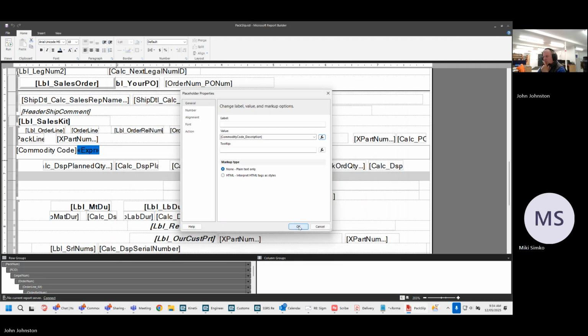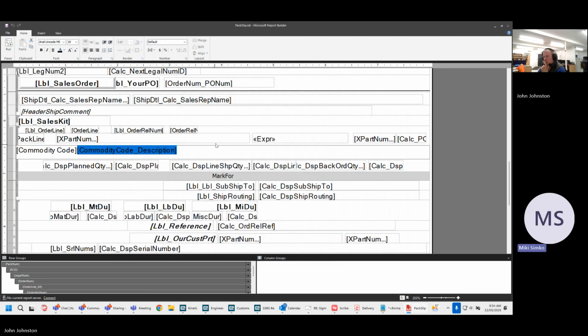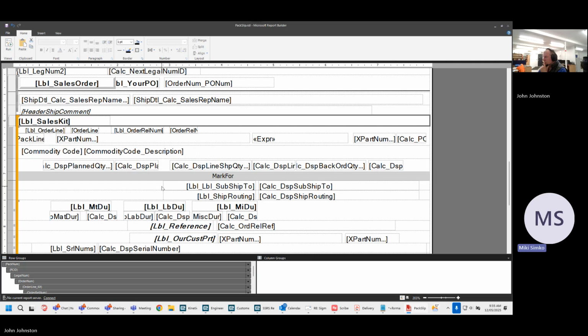Put a space in between, or a dash, whichever way. That's fine. Put some spaces in front of the commodity code so it moves a little bit to the right. Okay, let's test this.